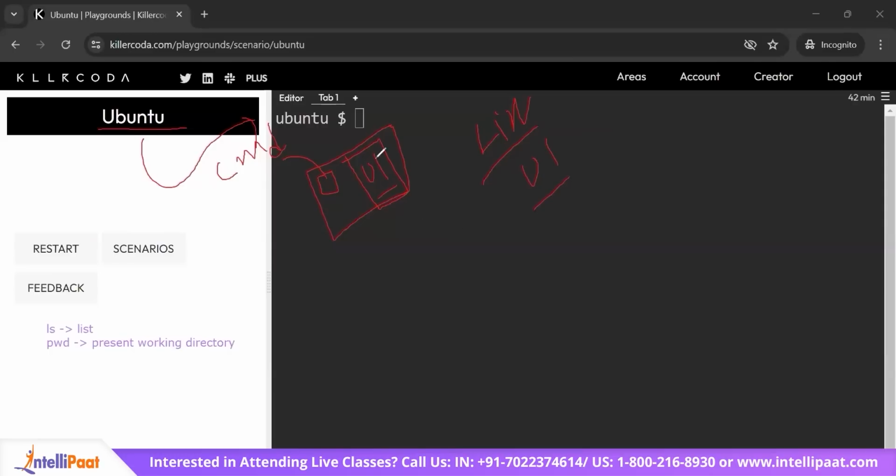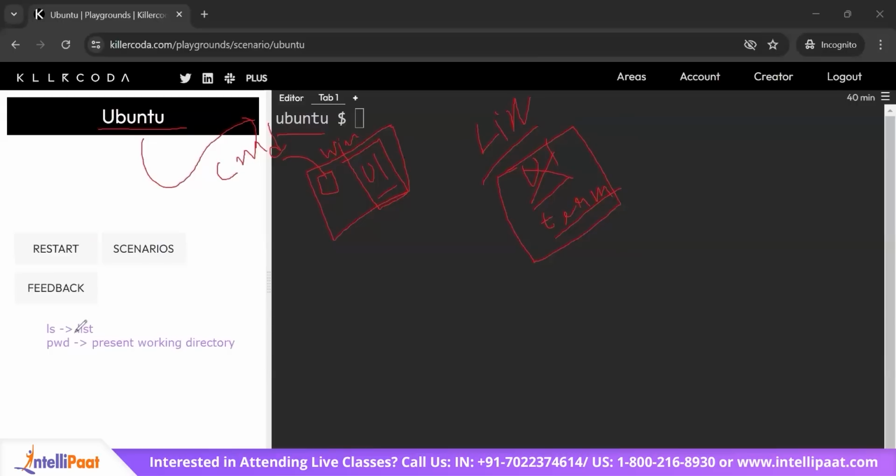It's not that the UI is Windows, whereas the command from the CMD is something else. No, it is totally part of Windows. The same is true for Linux also. The UI and the terminal, those are part of Linux only. It's just that we can use either one of them to communicate with my operating system. In this situation, I only have the terminal, I don't have the UI, so that is why I'm using the terminal to communicate.